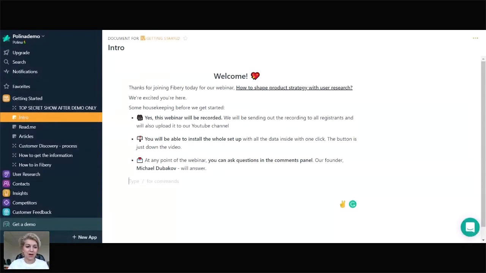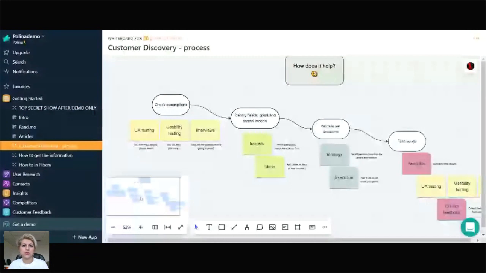Okay, let's start from our very first whiteboard. So why do we need user research in general? It helps us to identify and confirm or disprove our assumptions. It helps us to find commonalities and problems of our target audience, to recognize their needs, goals, and mental models. And overall, research animates our work, improves our understanding, and validates our decisions. So user research, in fact, is about finding insights to guide a successful product.